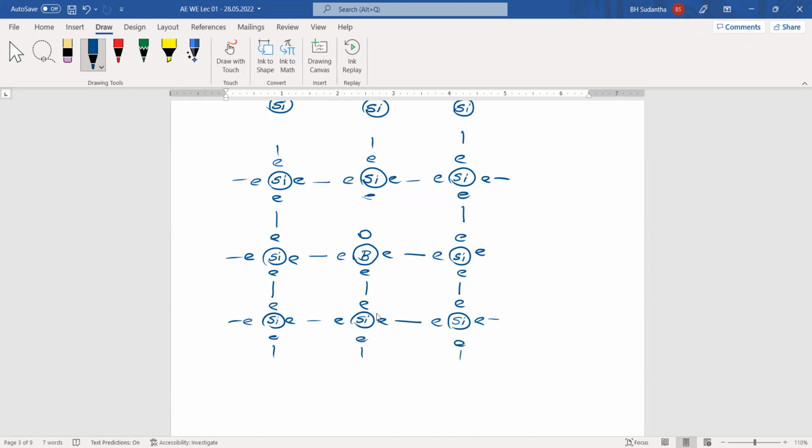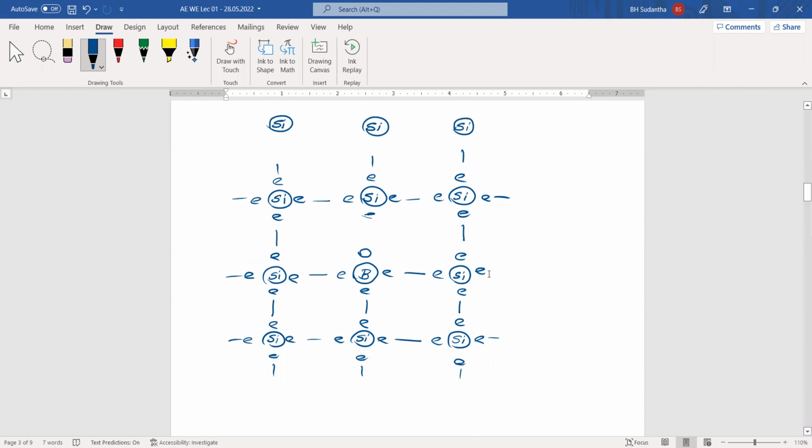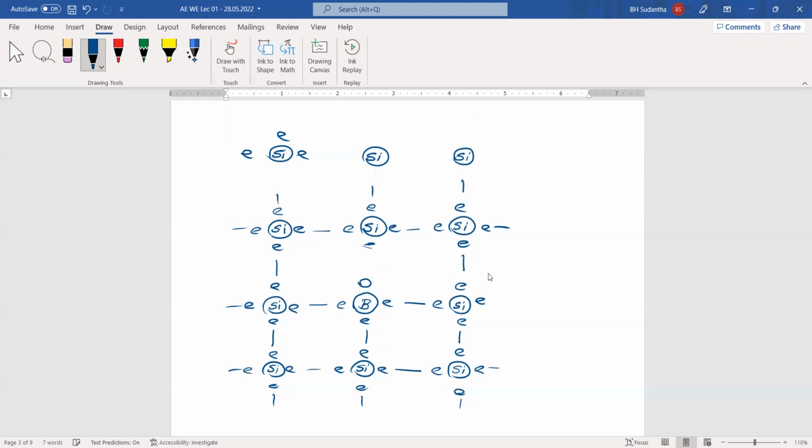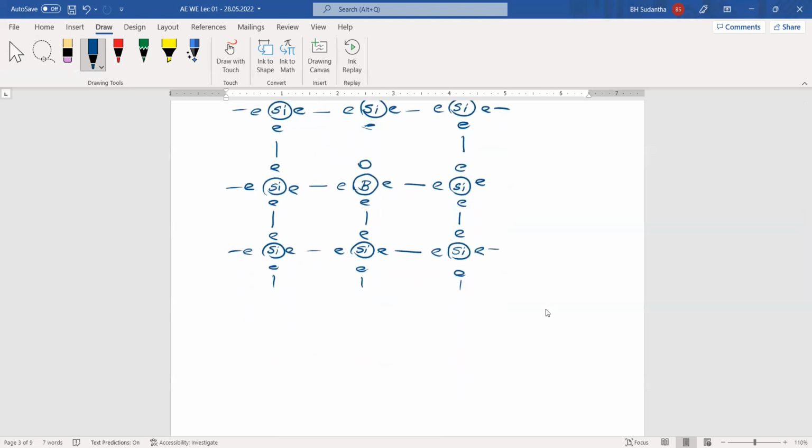Before we introduce this one, we have this silicon structure, and electrons may have come to the structure, and here we have one hole, and here also. This is a normal situation. But when we introduce a new element, this third group element, we have one extra hole here. Before this, the number of electrons equals the number of holes.